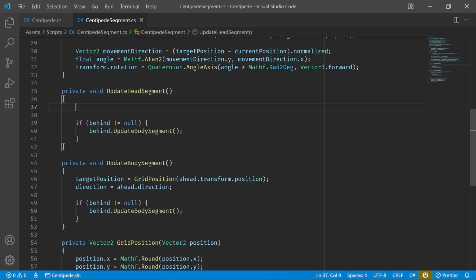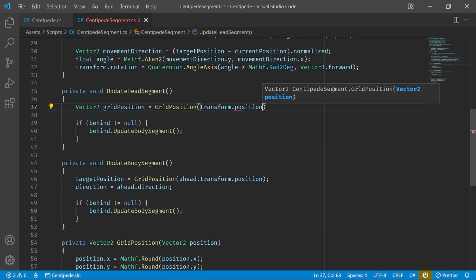So initially for the head segment, we need to see where it's at on the grid currently. So let's have a Vector2 called grid position. We're going to call our utility function here, and we're going to pass in our current position.